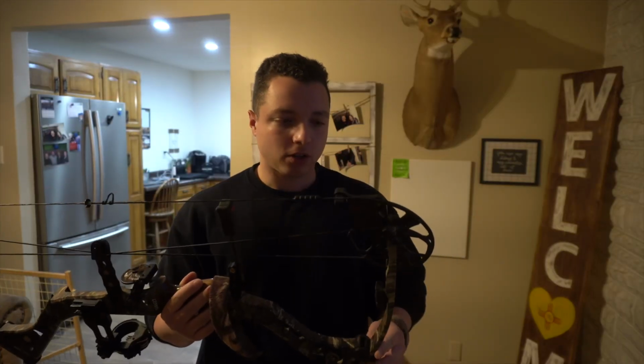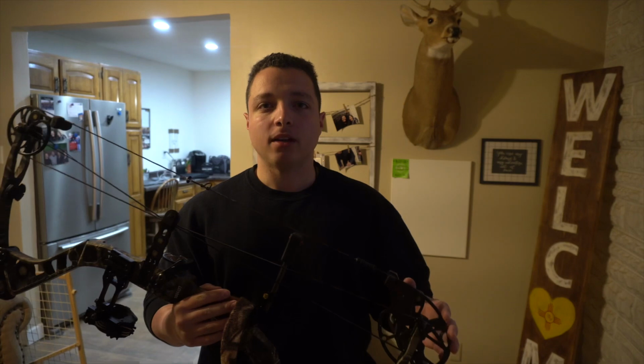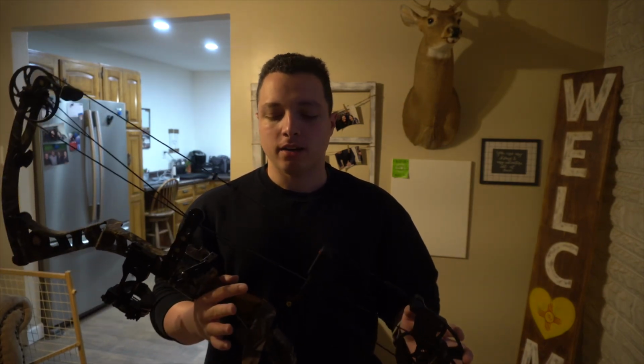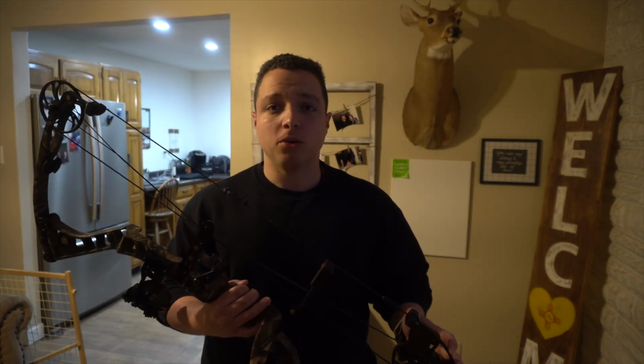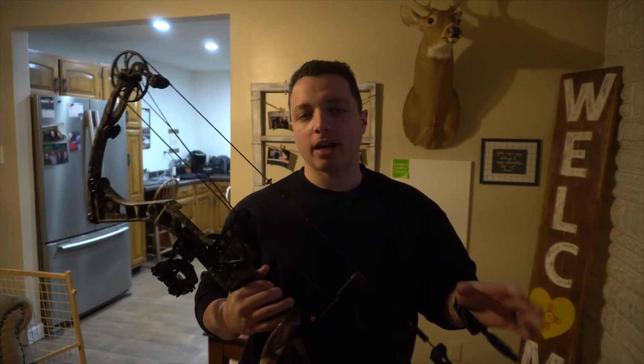I know Matthews has gone away from the single cam and has started working on the double cam system, like with the Matthews VXR and bows like that. It also has the dual limb with it as well. And those are really cool bows. I think they're super awesome, especially with their new colors. I think Matthews definitely has it right with that.